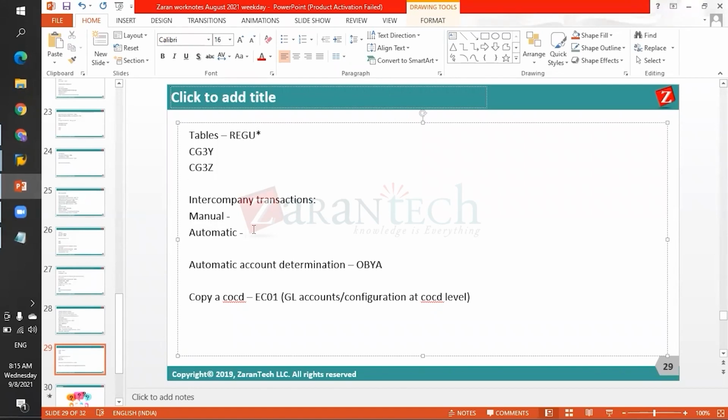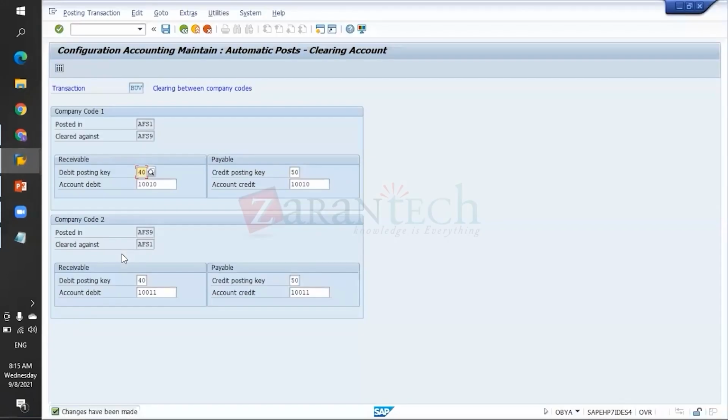Lavanya, can you go back to that screen? Yeah, sure. Here in receivable 10010 and also in credit 10010. Same GL. Shouldn't it be 10011? How will it be?